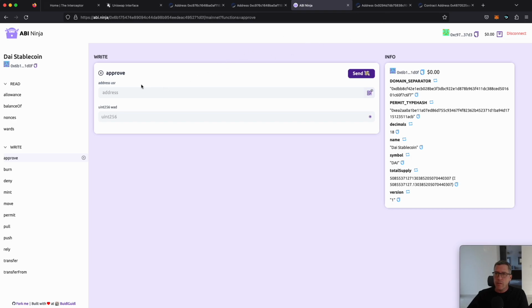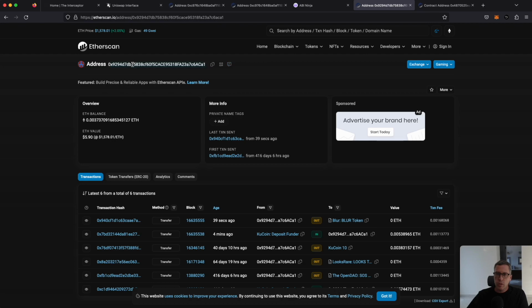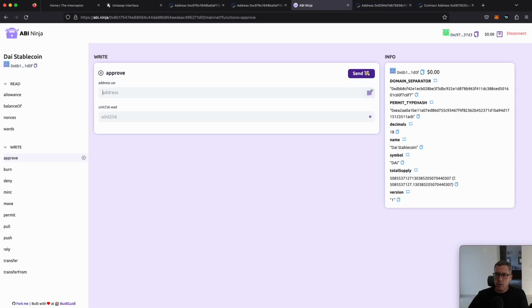And so we have a protector built into the Interceptor. I'm just going to grab this. This is just some random address. I don't know anything about this. I just clicked on it on Etherscan, where I'm going to grab this address and I say, I want to approve this account here, which is not a contract. This is just some random user's address. And I want to approve them to spend some of my DAI.